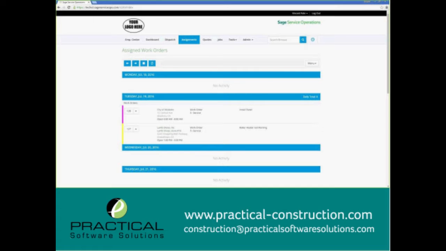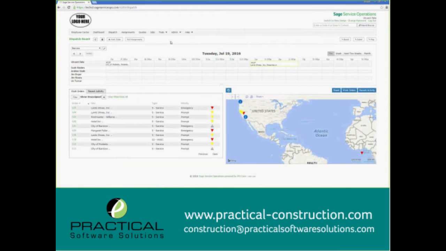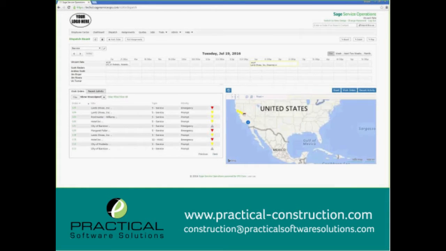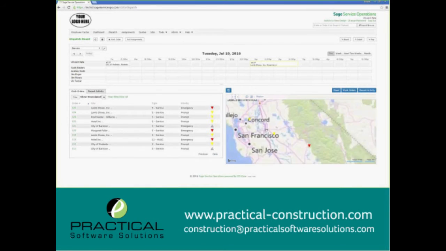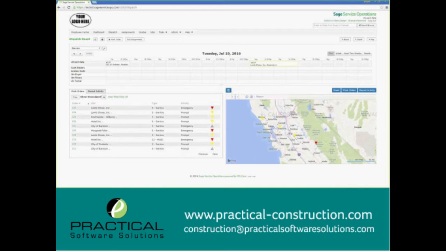Your dispatcher can completely choose which software they want to use. Many of you today are using Sage 100 Contractor's dispatch board. You're using the service receivables module to get all the information. And that's great. It does a good job at what it does. But what it doesn't do is give you a live map of where all the data is. With Sage Service Operations, we can expand upon the dispatch board. It's actually the exact same dispatch board.